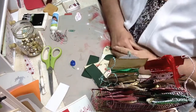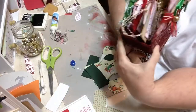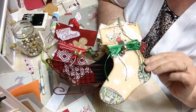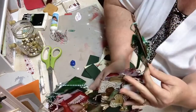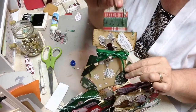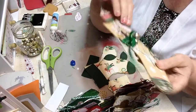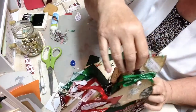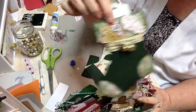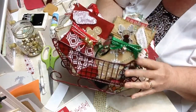Hey Stampers, it's Robin Mudd with Simple Designs, and today I'm going to show you how to make my little gift cards. I put these on my Instagram and several of you asked me how to do it, if I would do a video on it. I've already done a few steps ahead because it takes so long, so I got up this morning while everything is quiet in the house to show you all how to make them.